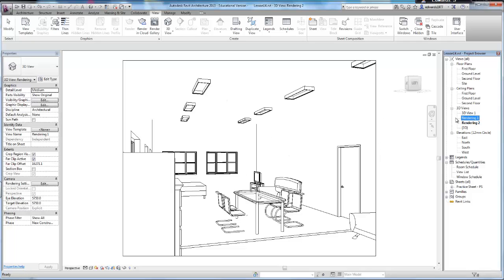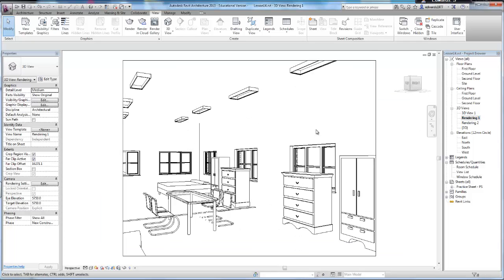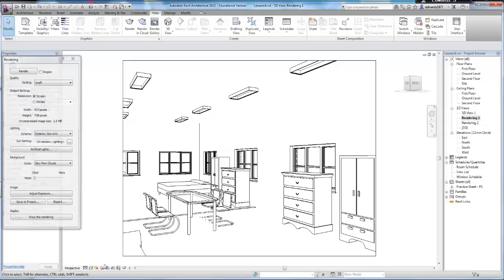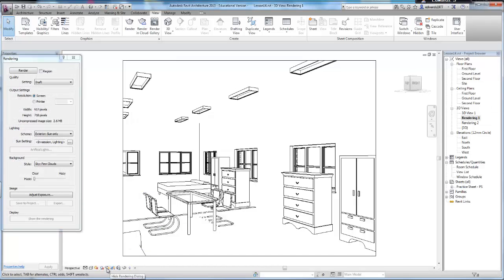in the cloud. So let's open up rendering 1, and I'm going to change the render settings with this little button here. Now I want it to be high. I'm going to do an internal render on this one using these lights. When you do an internal render, it takes a long time if you do it on your local computer.